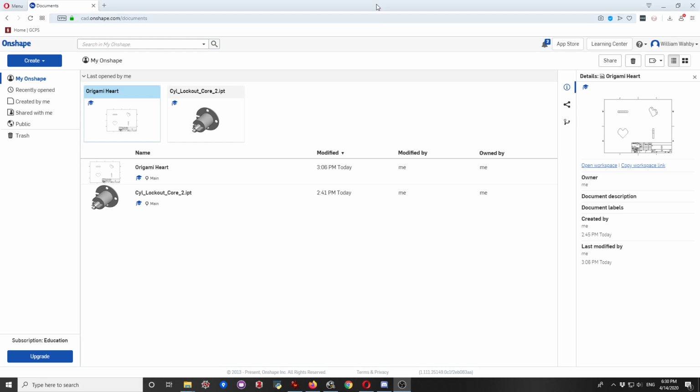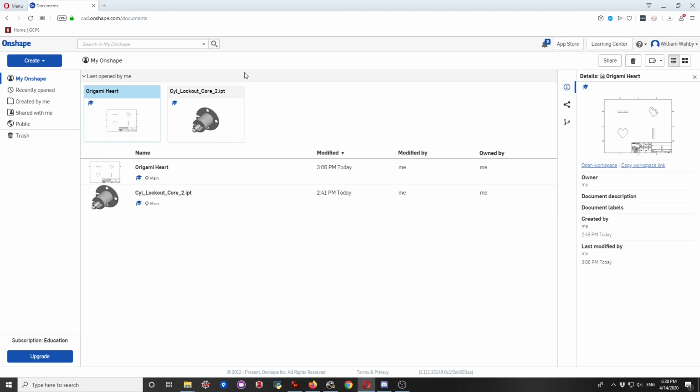You'll find often when you're doing tech related stuff that you'll have to learn a new tool. And if you already know how to use one, you'll find that a lot of that knowledge maps over very, very readily. So we're just going to go back through some of the simple exercises we did in Inventor and see how Onshape is a little bit different, but a lot of the things are very similar.